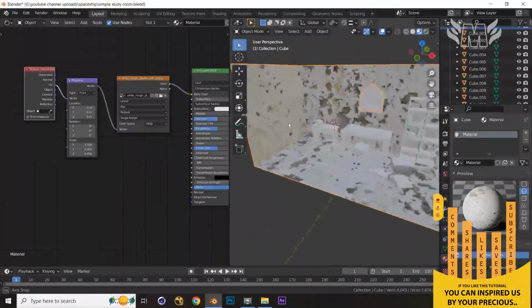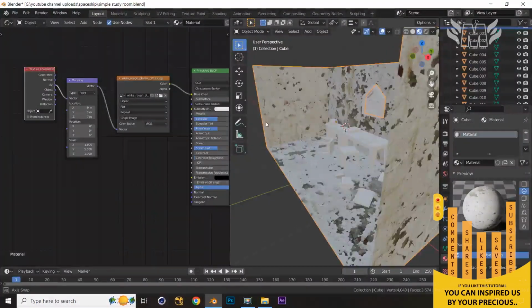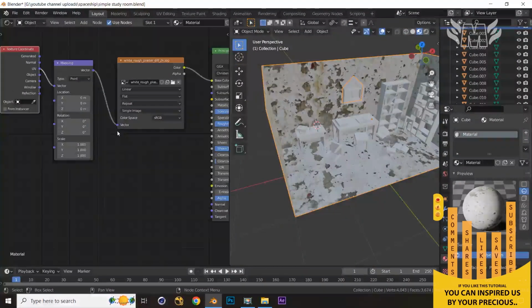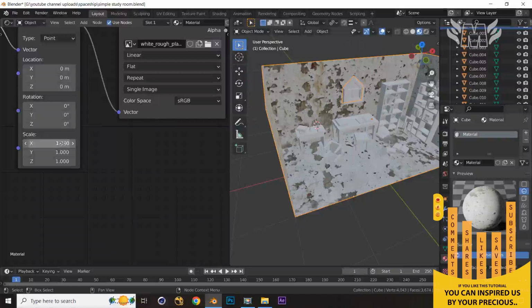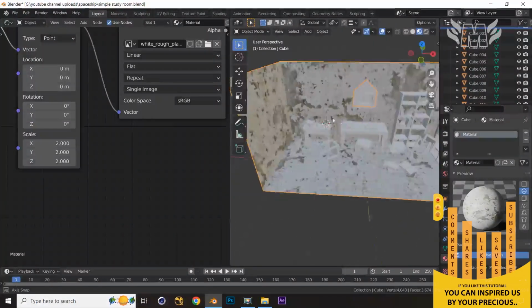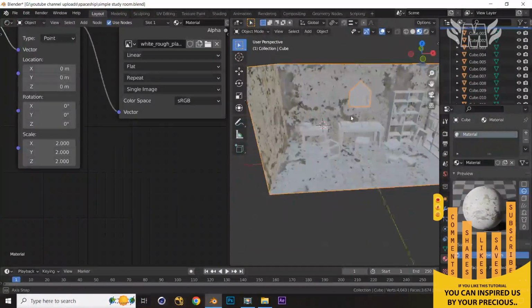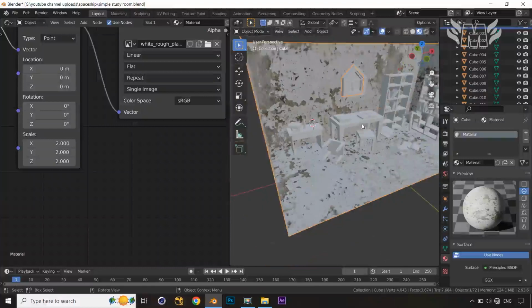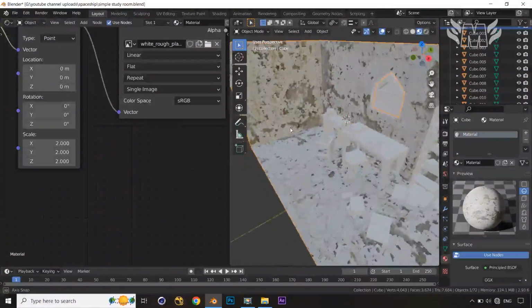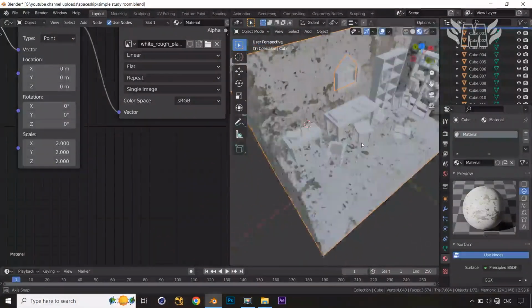You can see the continuity of the texture also. So now it looks good enough. Now you can change the value of this one if you want to make the texture size smaller or bigger. So I come over here, and if I make it 2, you can see that the size is getting really nice. We need something like this one, and it's going really good. So okay, I am happy with this one.